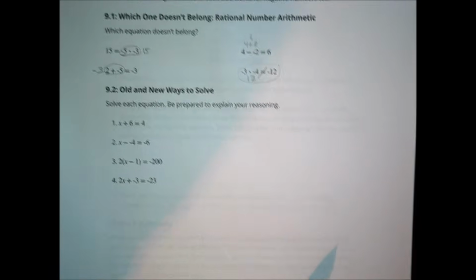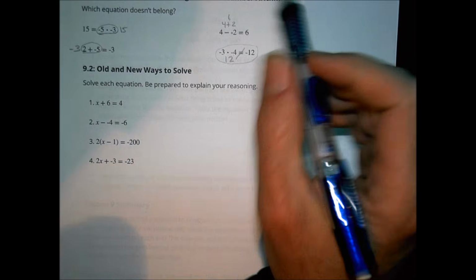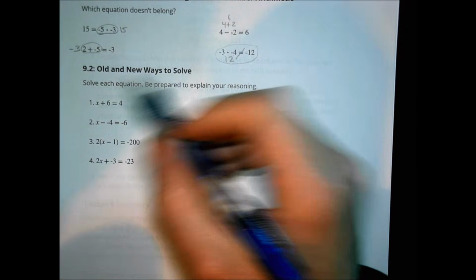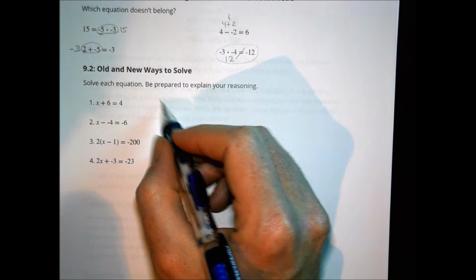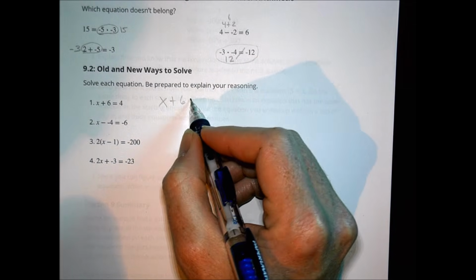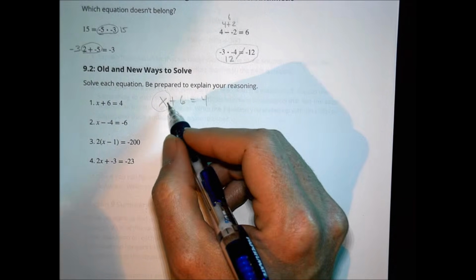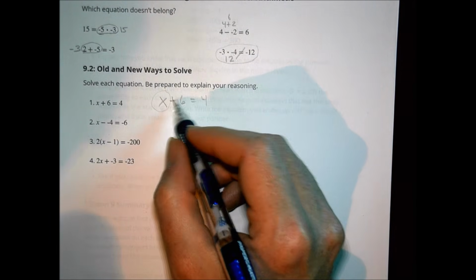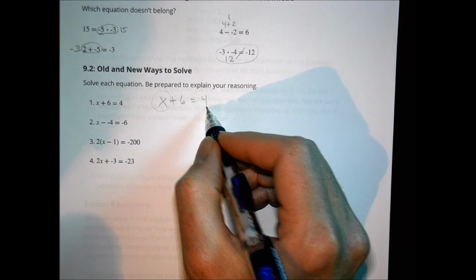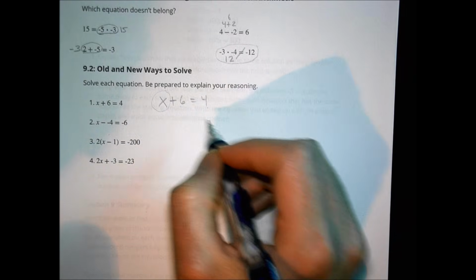Now we look over here at the next set of questions, and we have old and new ways to solve. Our old way of solving was looking at the equations and saying, what value would make this equation true? If I had something like x plus 6 equals 4, what number could I put in this situation in order to get to a 4 as a final solution? And so you might think through some various numbers. Obviously, I have a positive 6 here. I'm trying to get to a 4, so I'm going to need to decrease somehow. This 6 has to go down in value to a 4.